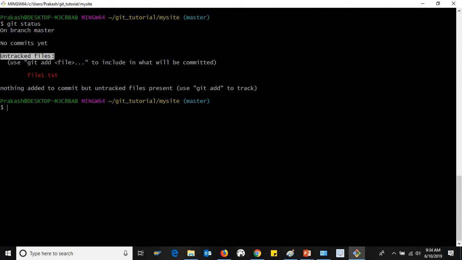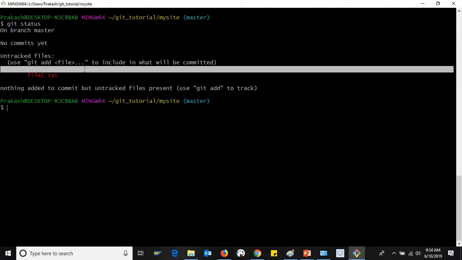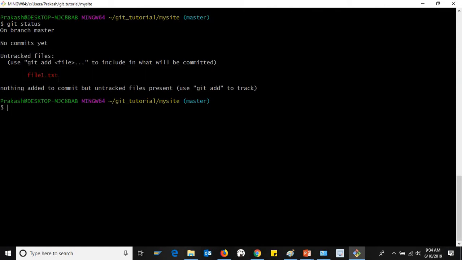You need to remember that in my previous video I described three stages locally: the working directory, the index stage, and then the local repository. If you want, you can see that video again. This is the file I have newly added and it is in the working directory now. So this is untracked, right?